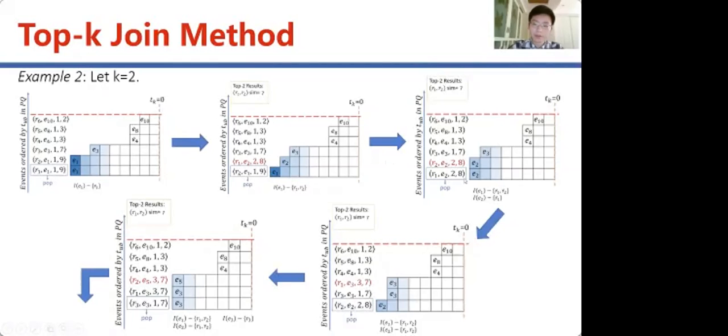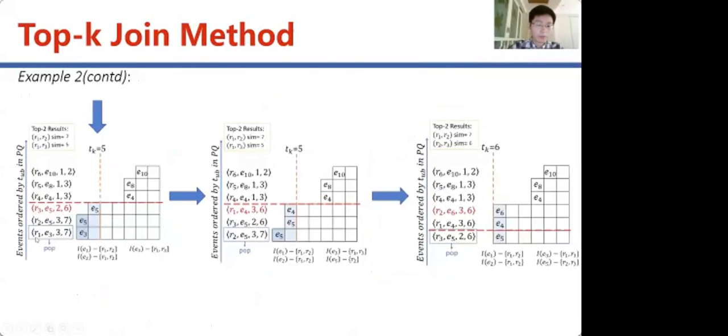Afterwards, the process continues popping the top events and inserting their next events into PQ, and no new pairs are found. And then, when the event R1E3 is processed, pair R1, R3 is added into the result set with a similarity of 5, and the TK is now updated to 5. And the process goes on. Finally, the event R3E5 is processed. TK is updated to 6. Now TK is not less than the TUB of the top event in PQ, so the process stops.